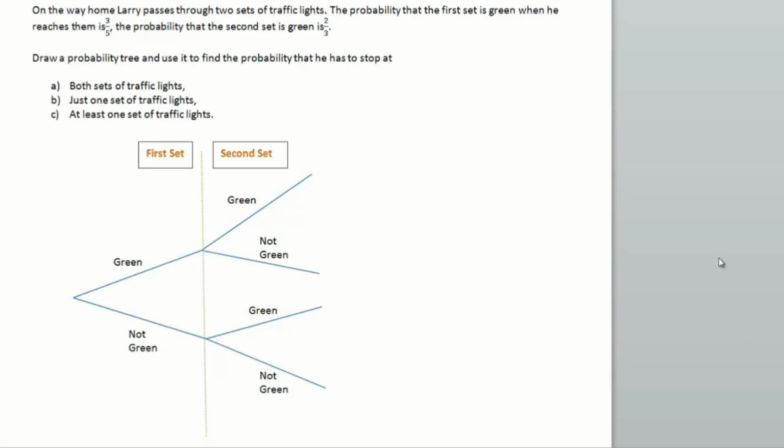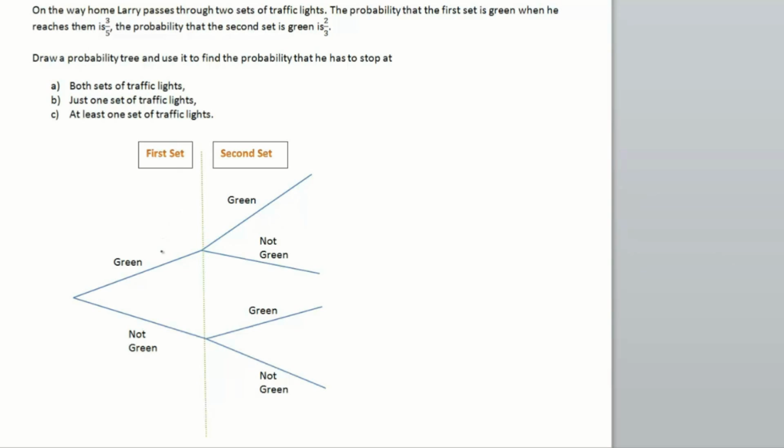So rather than talking in generalities, let's try and pick up a particular example here. The key thing to do is to look at a question and see if individual events are relating or affecting each other or not. I'll do another example in a moment dealing with dependent events, but here, regardless of whether you feel like the traffic lights are all against you, we can assume in this particular question that the first set of traffic lights and the second set of traffic lights are independent. The probabilities are different, but let's assume that they're independent for the sake of this question rather than over complicating matters. So the probability that the first set is green when he reaches them is 3/5.